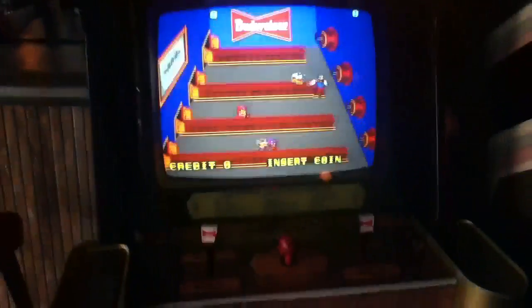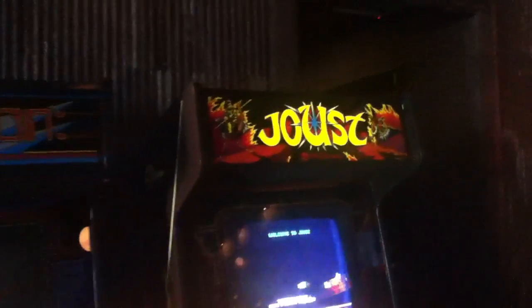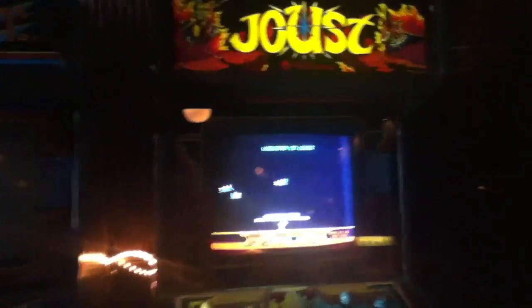As we're continuing on with the tour, what bar would be complete without Bally Midway's Tapper? And it is pretty authentic. You get your little Budweiser pour and serve. And next off here, you have Double Dragon. Now, sadly, they do not have Robotron 2084 working at the moment, but hopefully they will have this working soon. And you're going to check out a nice little favorite here. That is Joust from Williams. The cabinet is definitely in good condition. I'll show you some of the artwork right there. Definitely a very underrated, awesome game from Williams.